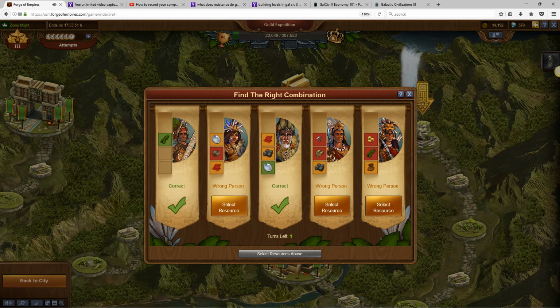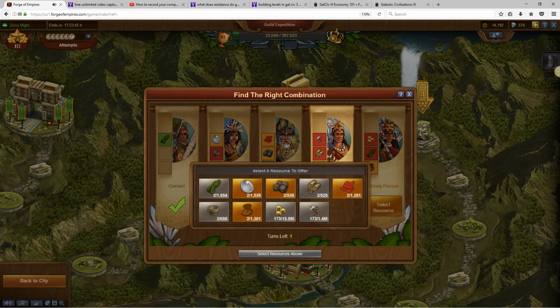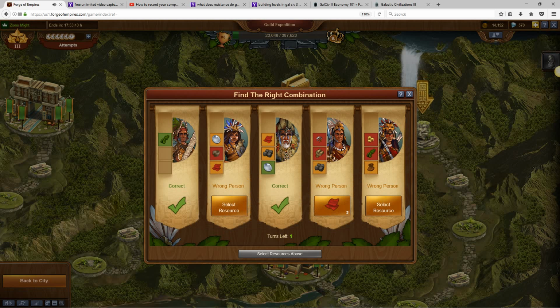I know one of these two want silk. So we'll try this one. One of these two want granite, and since I know he doesn't want gunpowder, I'll choose the granite. This really is literally a toss-up whether or not I'm going to win.